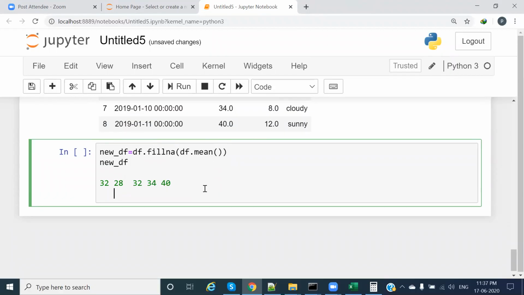If you see, the middle value is 32. Now it will replace with 32, the median.